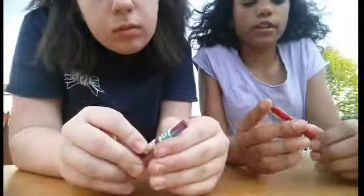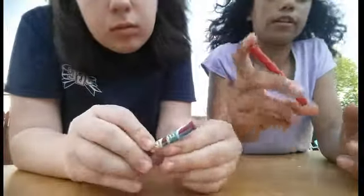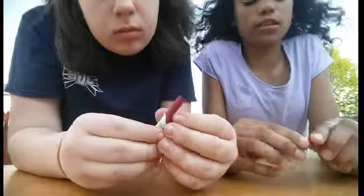So what you have to do is once you unwrap your crayon like this, you want to break it into 3 pieces per crayon, unless you're mixing colors. If you're mixing colors, I would say take 2 pieces of one crayon and 1 piece of the other crayon, or you could break it into 4, I guess.